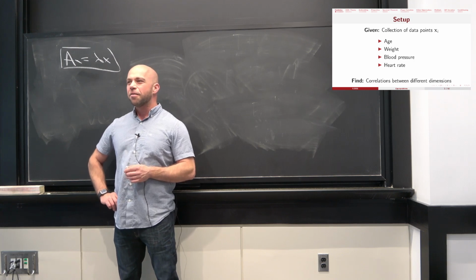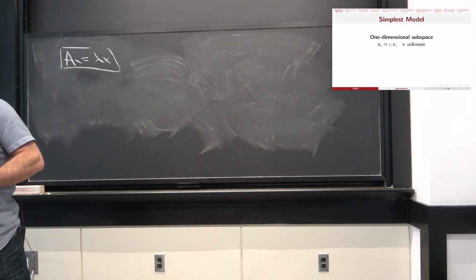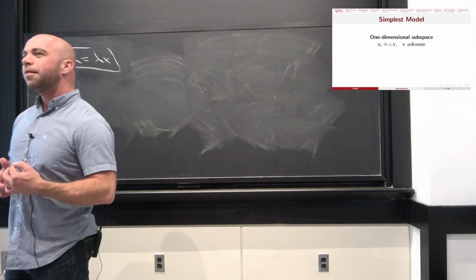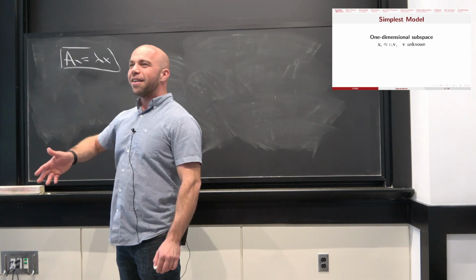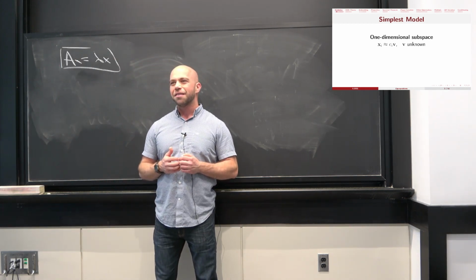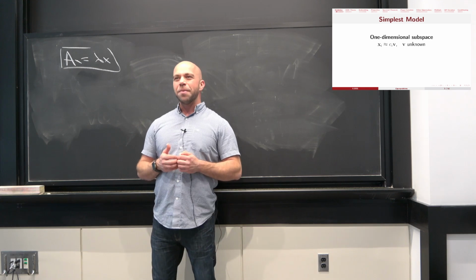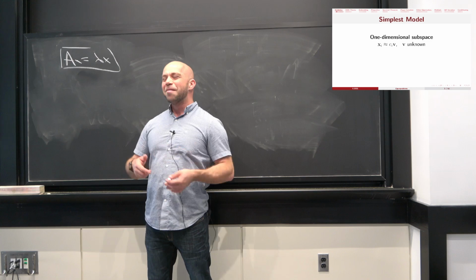And so more generically speaking, let's say that we think secretly out there, and we're going to stick to just 1D for now, that there's some one-dimensional subspace, some vector v, where I think that all of my data is roughly a different multiple of v. Does that make sense? This would be the case if your age, your weight, your blood pressure, whatever, were all multiples of one another.